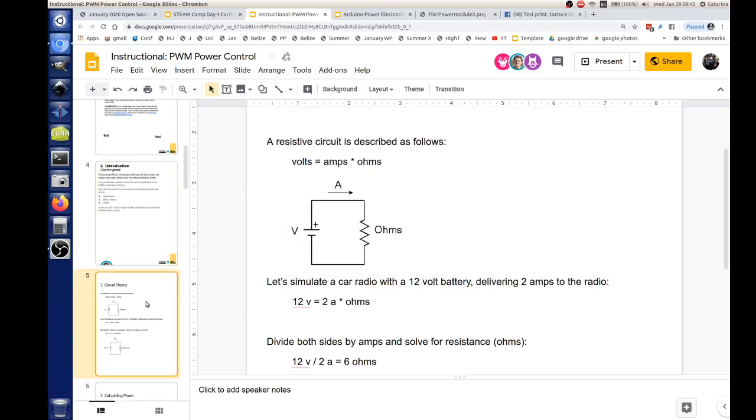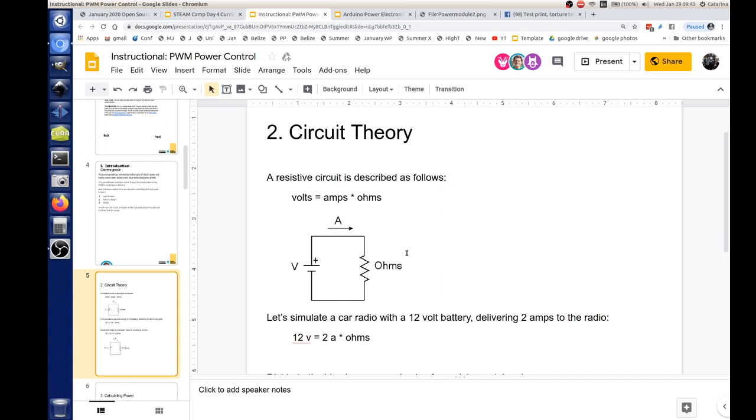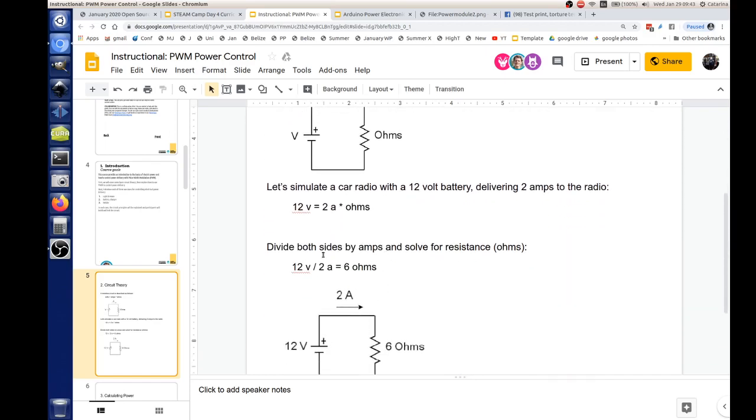Okay, let's skip to the next page, and this is the basic circuit theory. I just show a simple circuit there. All we have is a battery and a resistor. Now, when you have that, there's a very simple equation. The voltage equals amps times ohms. In the example below, we're simulating a car radio, running it with a 12-volt car battery, so we deliver 2 amps to the radio. So there's our formula: 12 volts equals 2 amps times the ohms. At this point, we don't know the ohms, but that's a variable. So we can divide the voltage by the amps, and that gives us ohms.